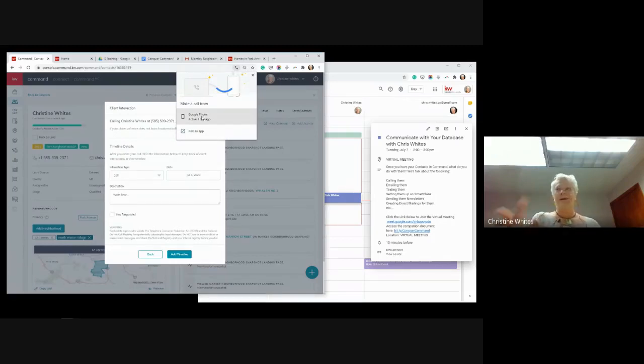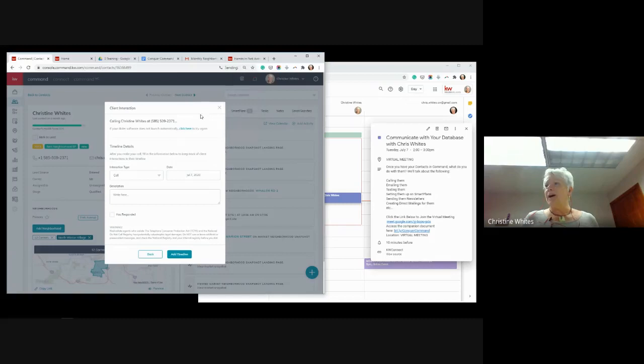my PC knows about my Google phone. And so it asks if I want to make a call from there. So if I say yep on that, I don't know if you guys can see this, but it sets me up here on my phone. All I have to do is click and it'll make the call for me.